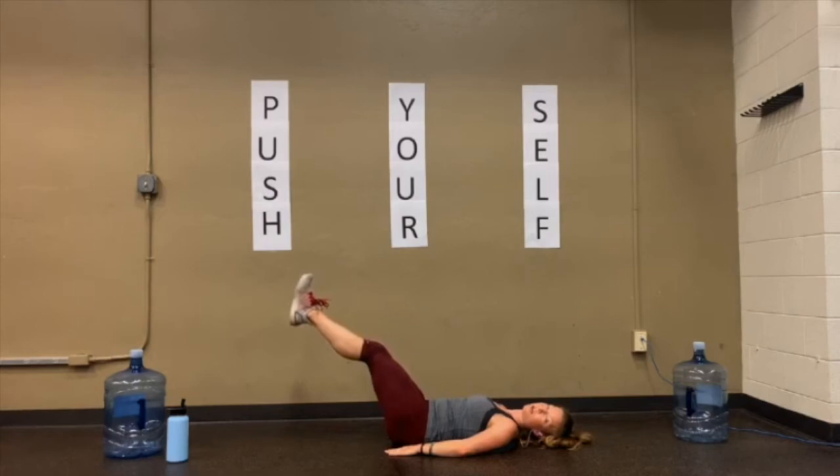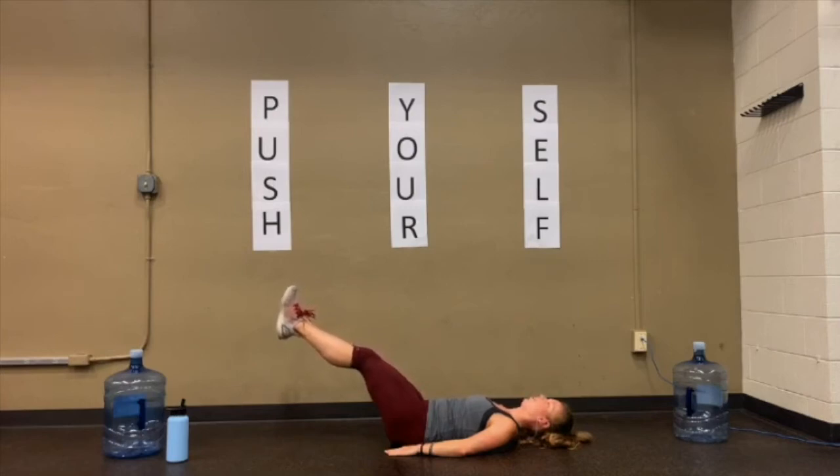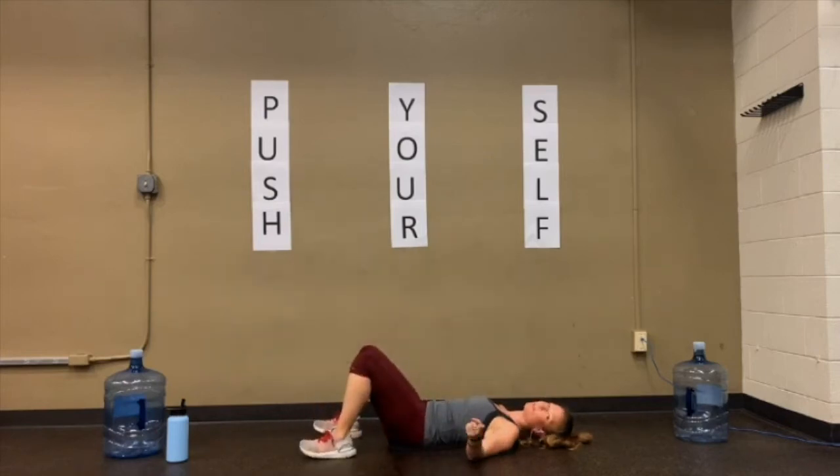Low back, push it down. Let's go, Shirley. Push, push, push. Oh, come on, come on. Less than 10. Two, one, rest. Don't drop those legs too heavy.